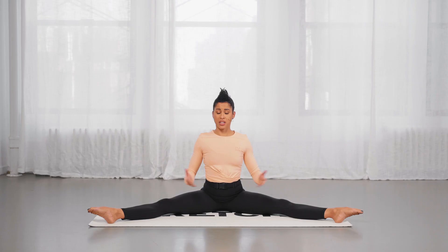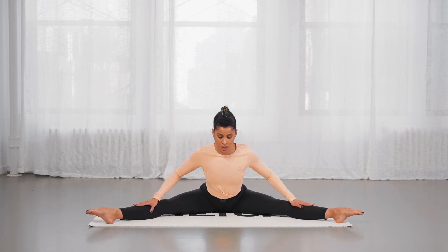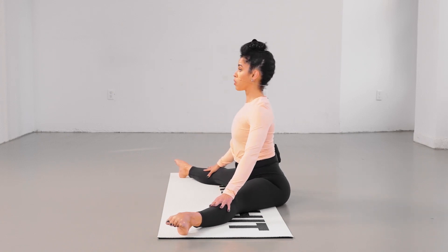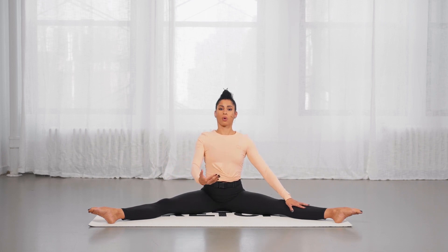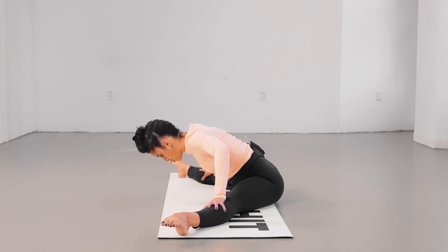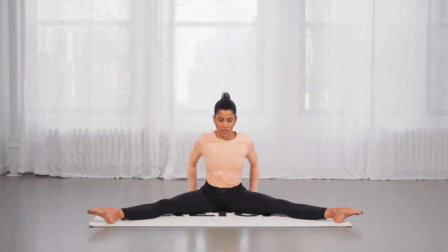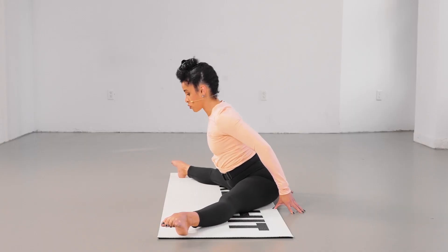Something you can practice in the straddle position is a good morning exercise where you place hands on the shins, leaning forward and back. Notice that we're doing so with a neutral spine so that as we lower, we don't curl forward. It's natural for us because the lower we lean forward, the heavier gravity is and naturally we'll want to sink. But we're looking to keep the chest as wide as possible. If placing hands on shins is tough, you can keep your hands behind the hips — only go as far as where if you go further, you'll start to collapse.